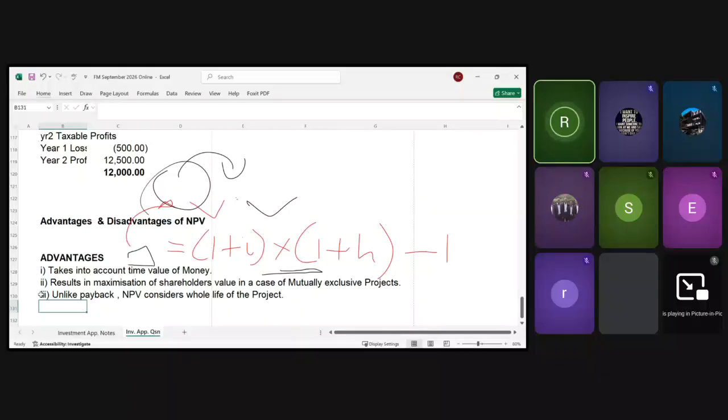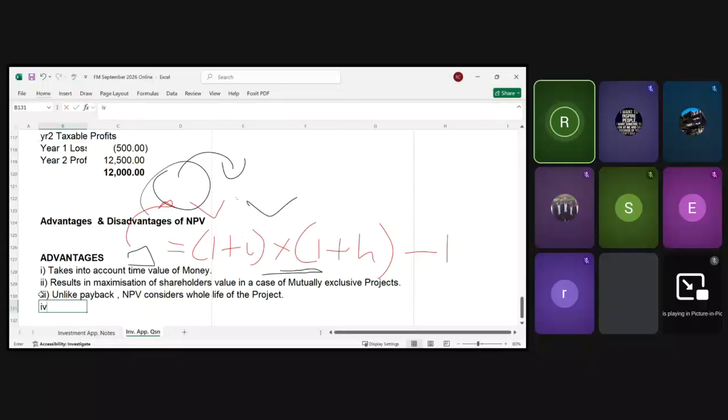So we might have a bias with payback period, where you are supposed to be choosing a project that recovers the initial invested amount early, but it does not mean that at the end of the project life, the project is going to give us much value. We do have other projects where in the initial years they do not offer much, or probably incur some losses, but eventually we are better off with those projects. So that is another advantage of using the net present value.